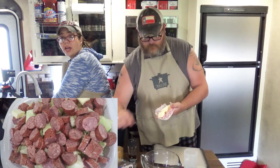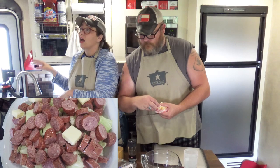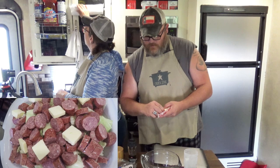But what I'm going to do is go ahead and salt and pepper it now, but probably after it starts to cook down and I can mix it a little bit, I'm going to add a little bit more salt and pepper. So you guys can learn from my mistakes or do it. Or you could just salt and pepper it at the end.